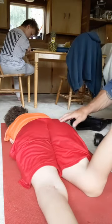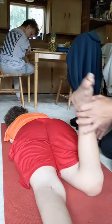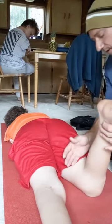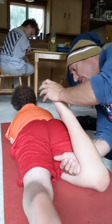You can see how tense he is, okay? So we want to see, can he touch his own butt comfortably? Well, he's pretty close. He's not bad. Let go. So what we're going to do is just put a little distraction in there.